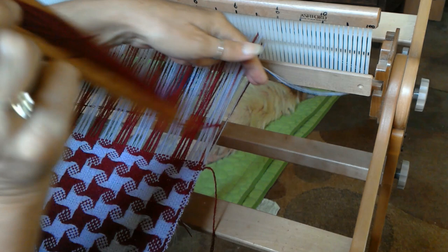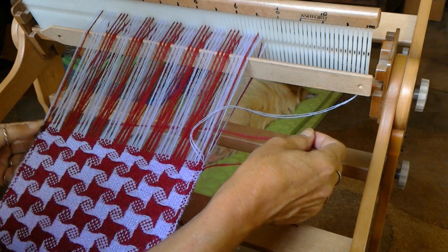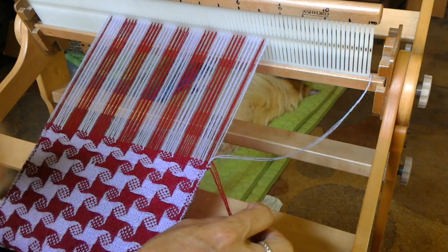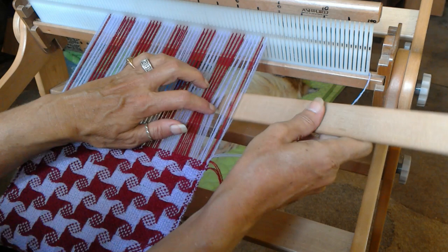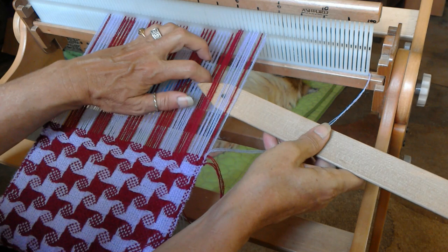All right, so the next pass, this is the seventh in the series. We are going to be under three, over one, under one, over three. Let's do that again. Under three, over one, under one, over three. I'm sorry, I'm messing that up. Still said it wrong. Did that backwards. Under three, over one.